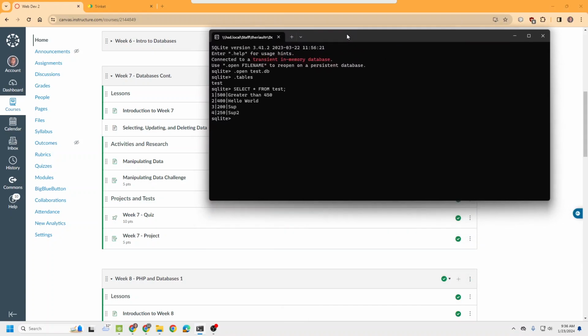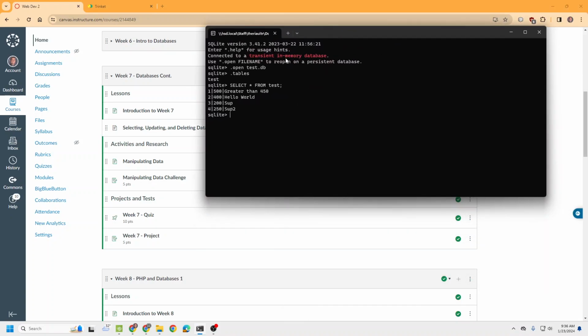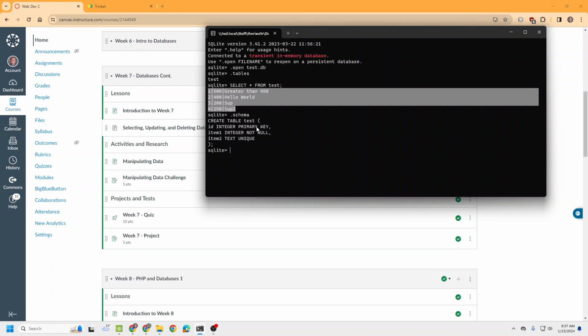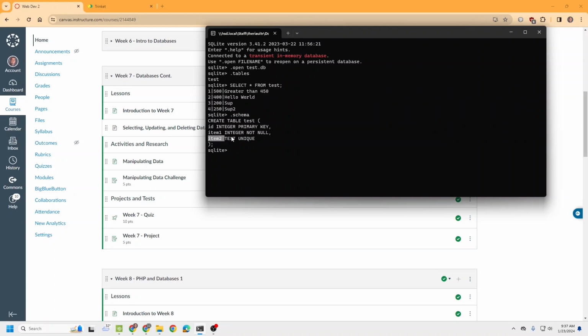Let me show you what we have for the file we've been working with, right? So we open this testDB. Show the tables. We have a test table, and then I selected everything on it so we can see what we have in our files, right? We want to know what those actual columns are called. We have ID, item 1, and item 2, right? So just so we know what we're looking at as we go through to update everything, these are the contents of it, and the actual titles as we're going to use them as well.